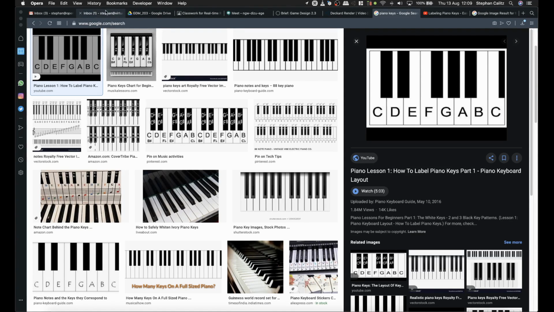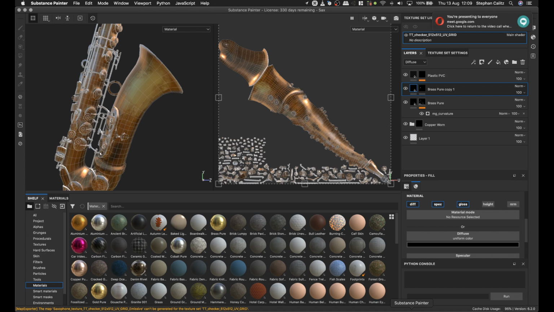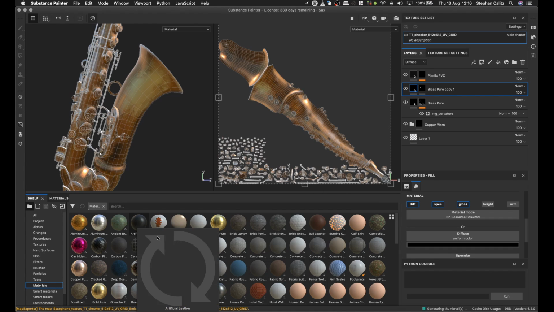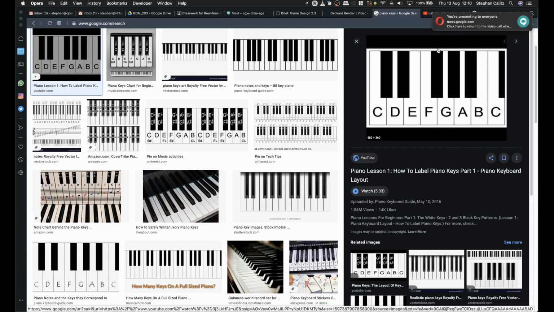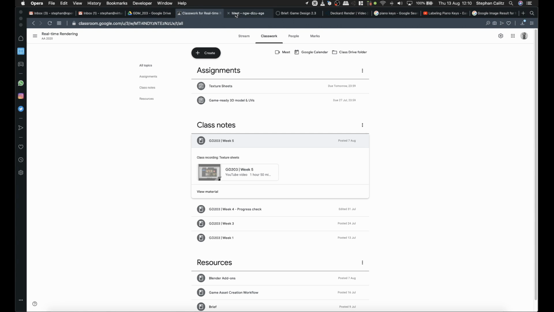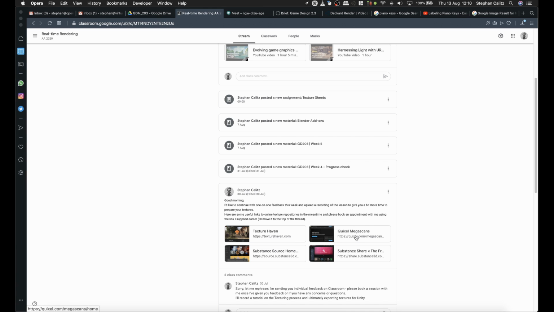Making piano keys. I used to at some point. I mean, I don't really have that many unique materials that didn't already come with Substance. And I would normally go, the same way that I reference how many keys there are on a keyboard, look for textures online, basically use the same resources, because Quixel Megascans used to have an educational version where you could only access a portion of their library.